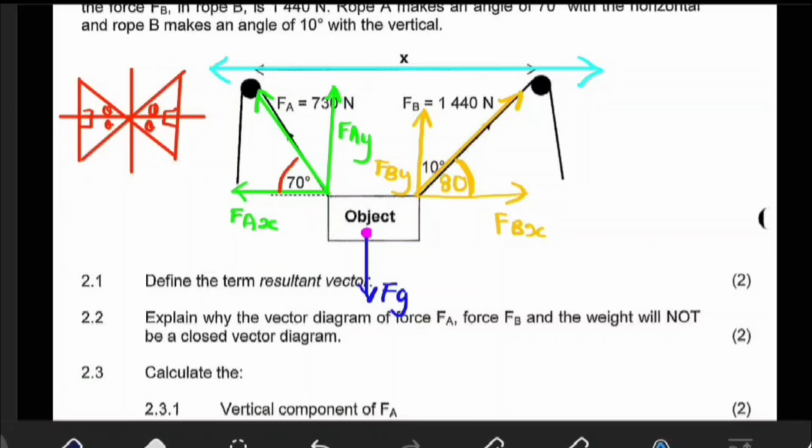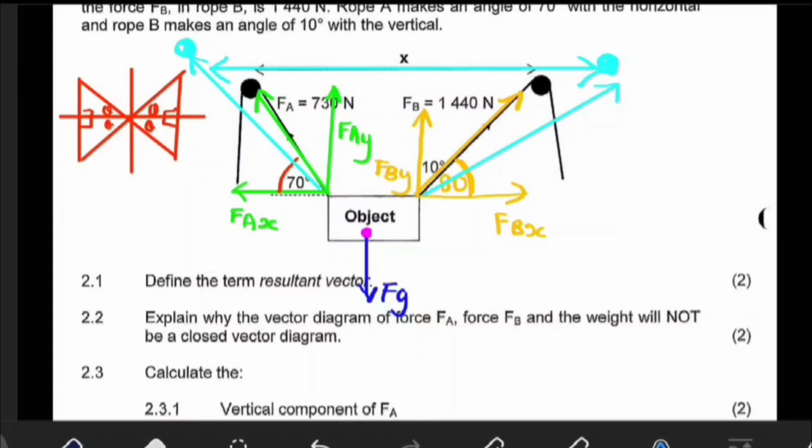What's going to happen there is it causes the force Fa to now act upon this point. So these circles that we have, these pulleys, they are now going to move as well. And it causes Fb to act at that point, essentially decreasing these angles. It'll no longer be 70 degrees, neither would it be 80 degrees here. What happens when these angles are going to decrease? The y components are going to decrease as well.